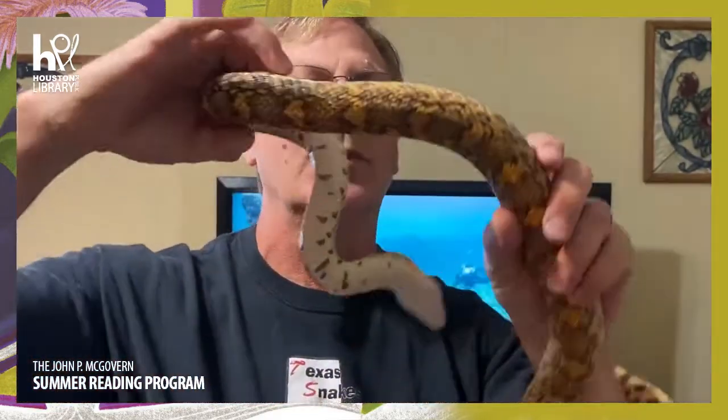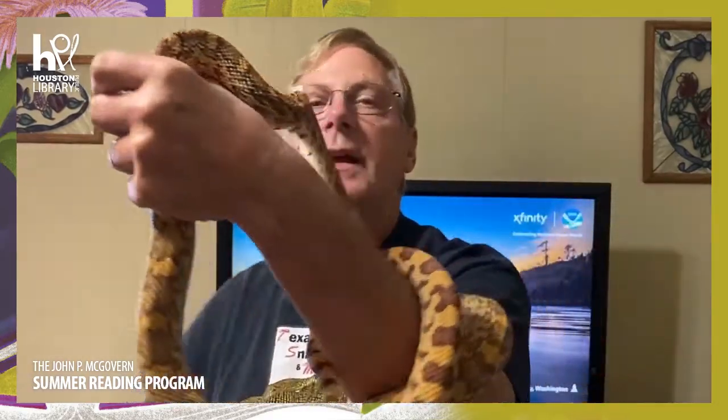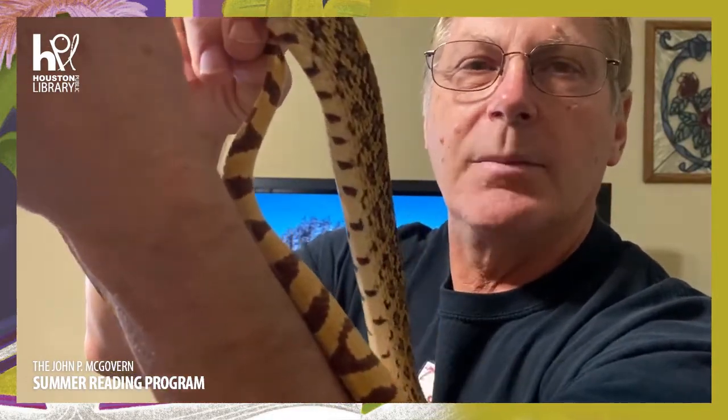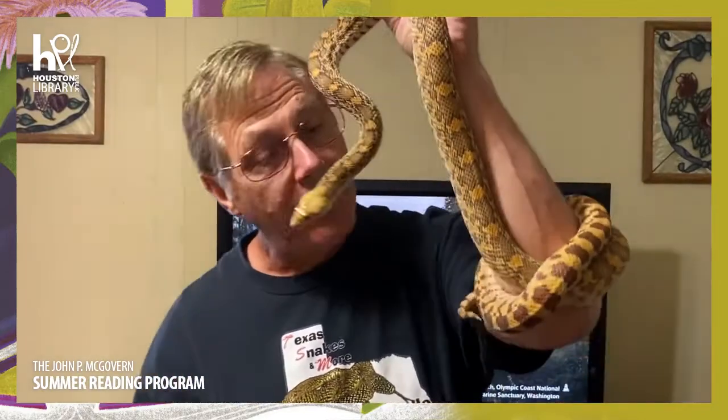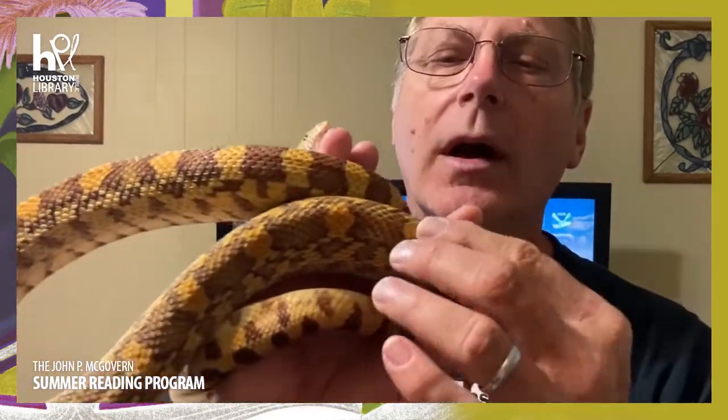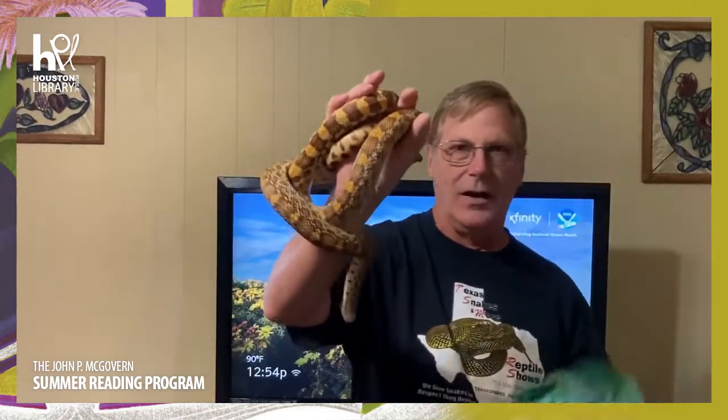Here's why you learn each individual snake — this is our fourth snake with blotches on the back, so you have to look at other identifying factors. This snake mimics the rattlesnake with the banding on its tail. It will vibrate its tail while making a hissing rattle noise with its mouth. He's a little too tame to hiss now — he hasn't hissed in many years. They also have a keel on every single scale — it's called a keel, so it feels kind of rough but soft at the same time.